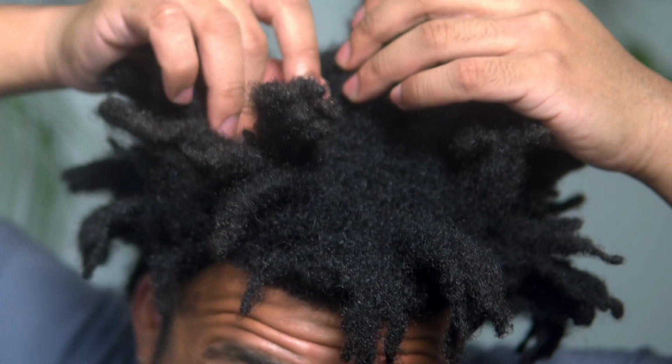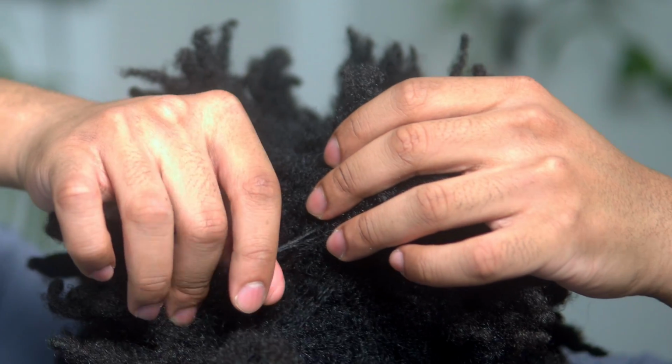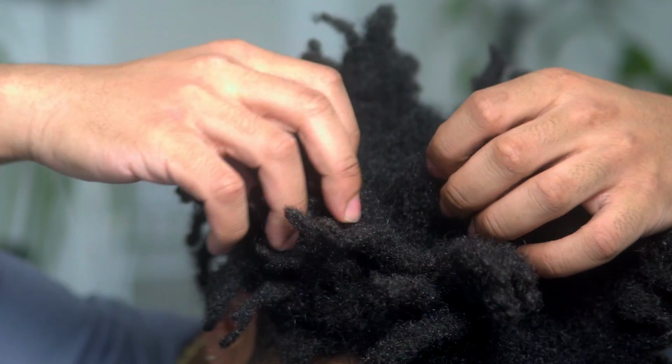Lock popping is a really quick and easy way to prevent your locks from tangling up and starting to get locked up together. You see that? Great way to separate your locks if they haven't locked up all the way at the root. It's a great technique to use on locks when they're in the early maturation phase, when they're just starting to become teenage locks. At this point, you can go in between those teenage locks and prevent them from hooking up.